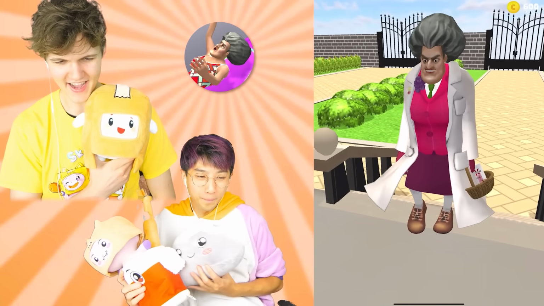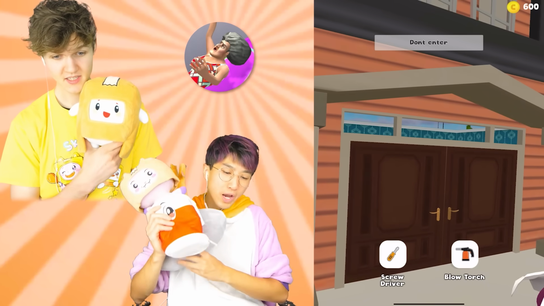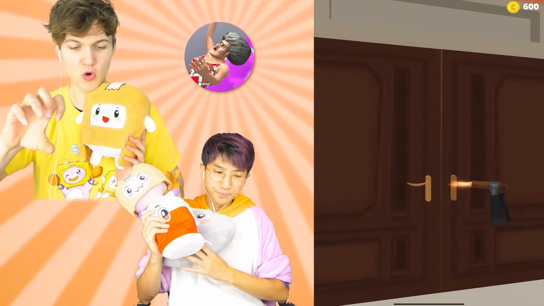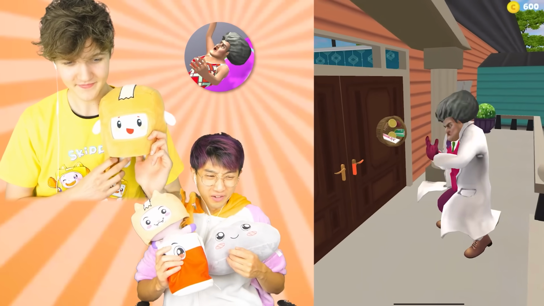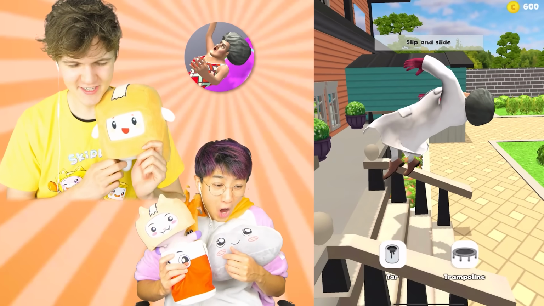She's walking up to a house. Okay, she got some candy or something. It says don't enter. Okay, a screwdriver or a blowtorch, huh? Let's try a blowtorch and then we'll make the door handle really hot. Don't ever do anything like this in your lives, dude. That's so mean, bro. Yeah, you'd burn your hand, guys. Oh no, don't touch it. Ouchie. Was that the right choice?